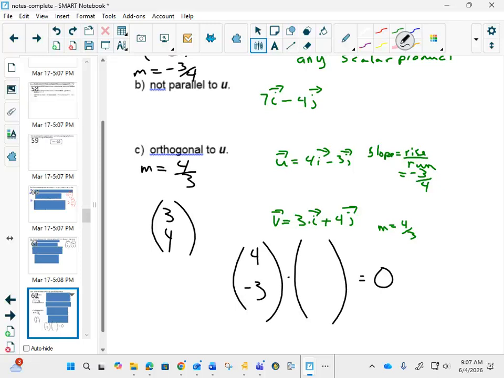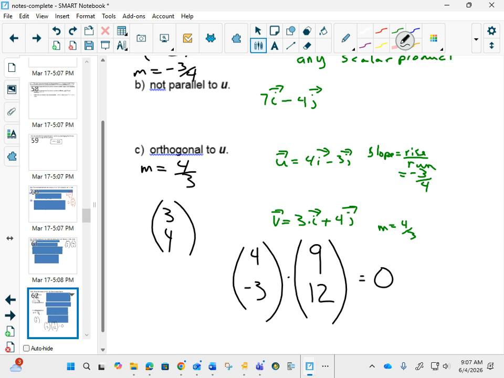If you wanted to, I could pick any number to go here. 7, that's not a very nice number. 700 would also not be very nice to use. I will tell you that my life will be easier if I pick a multiple of 3, but let's say I randomly picked 9. 4 times 9 is 36. I need -3 times something to also be a 36, but negative. This would have to be 12. And that is another right answer because the dot product would be 0.